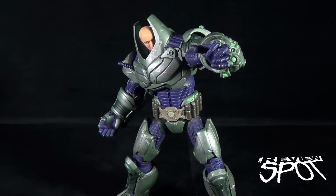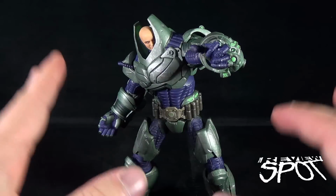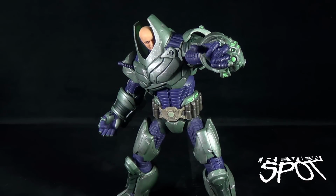A fantastic figure, though. If you can find this, and again, your best bet is probably your local comic book store, if you guys can find this, I definitely would say it's worth picking up. Maybe not necessarily with the wings, maybe not necessarily a helmet, but at the end of the day, a fantastic Luthor figure. Just, again, not crazy on the face. Today's Toy Spot, we're having a look at the New 52 Lex Luthor from DC Collectibles.